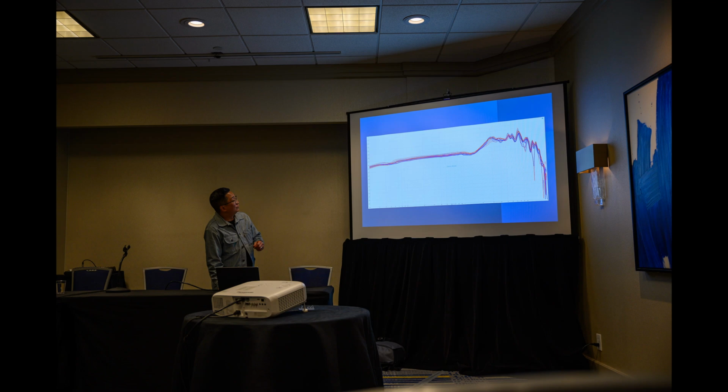But if it was leaking, you wouldn't be flat all the way out to the bottom. Depends what kind of leak you get. If you had a leak, it would roll off. I mean, if I'm wrong, Jerry, tell me. But it should roll off. You shouldn't have it flat all the way to 10 hertz or 20 hertz. That's not a leak. Right, and Sean actually tested for that.